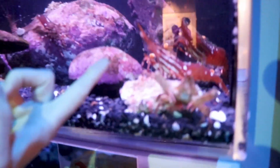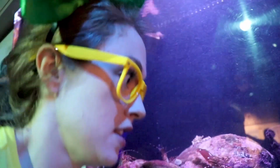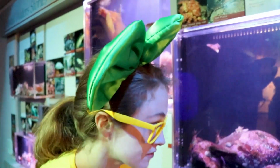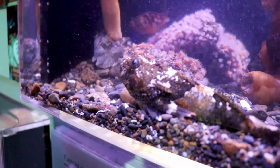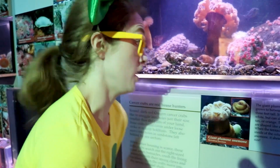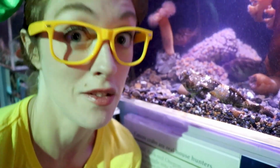Look at this spot prawn. Whoa, that's like a shrimp, lobster, crab looking thing. That's an interesting creature. Wowee, and look at this guy. He's got claws. Oh boy. And look at these fish and this big sea anemone. Whoa, and he blends right in with the rocks. I almost didn't even see him. Whoa, buddy. That's called camouflage, blending in with your surroundings. That's a protective mechanism he uses to make himself safe.